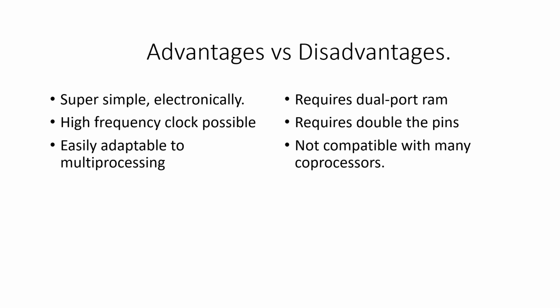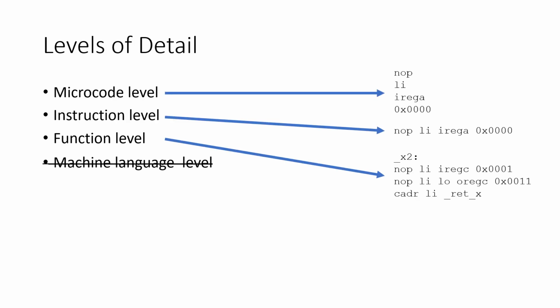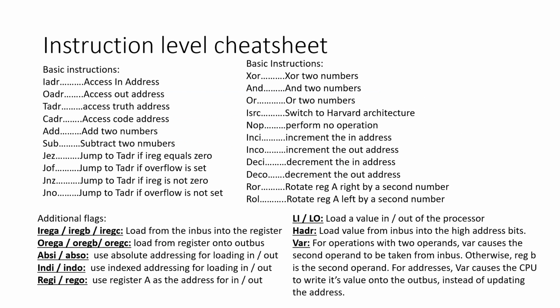But to really understand the advantages of the E1602, we have to look a little deeper. So, I'm going to take you through a few levels of detail, going from microcode to functions, and then, at the end, an example of how the E1602 might be used in a computer. This is a quick cheat sheet showing the instructions and modifiers if you really want to see that. While it would be helpful in this presentation, it isn't necessary.